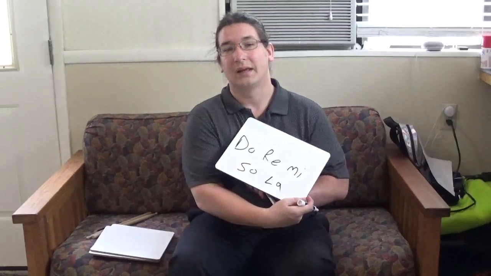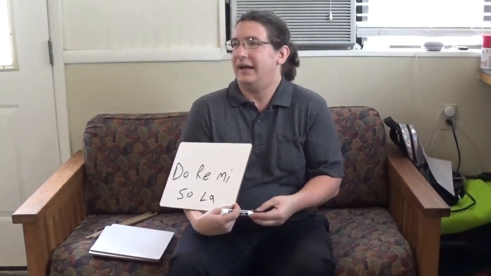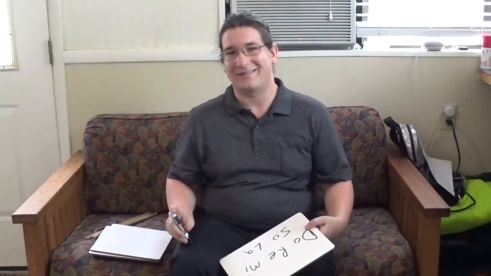Now, stop me if this sounds familiar. But the pitches in the pentatonic scale are do, re, mi, so, la. Now some of you at home are thinking, well, Mr. Powell, that's the 5 hand signs we already know. Exactly, which means you've actually been learning the pentatonic scale this entire time. You just didn't know it.